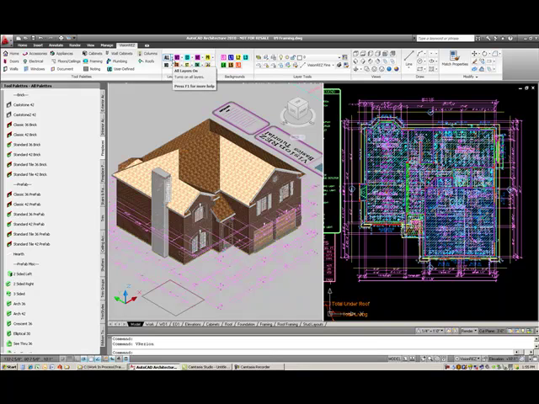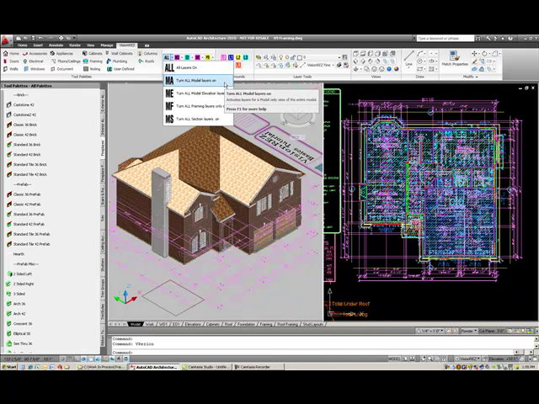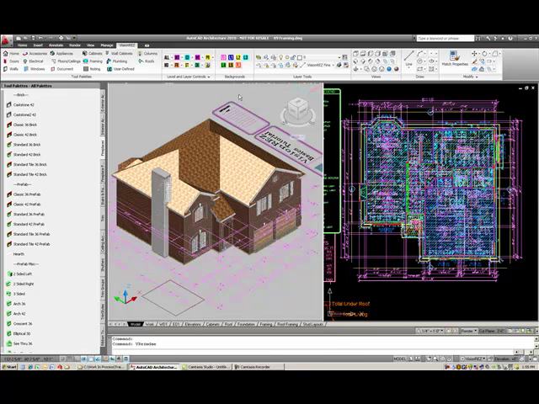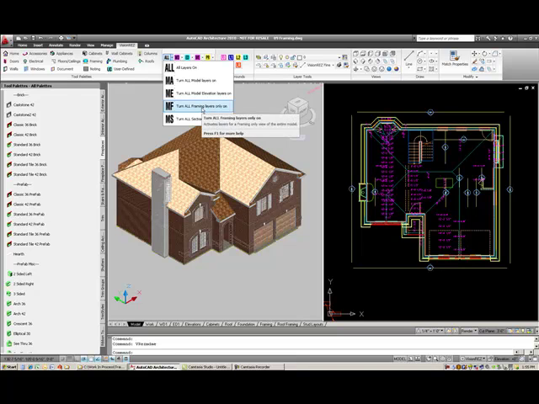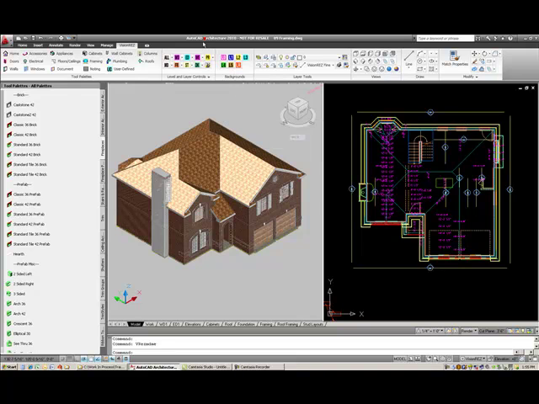And there's a little down arrow next to the all. If I select that, you can see that I have the choice of turning on all layers or just turning on the modeled layers or just the elevation layers. So if I select that, it'll turn off all the interior stuff and just turn on the exterior part of the model. Again, I have model framing, which just turns on the framing, and MS, which is model for section levels.